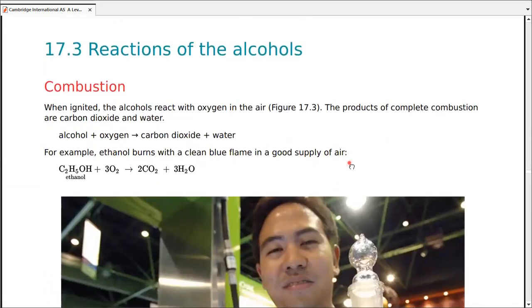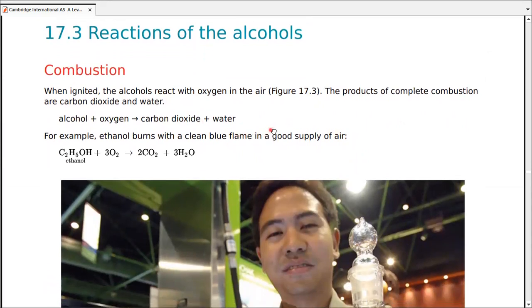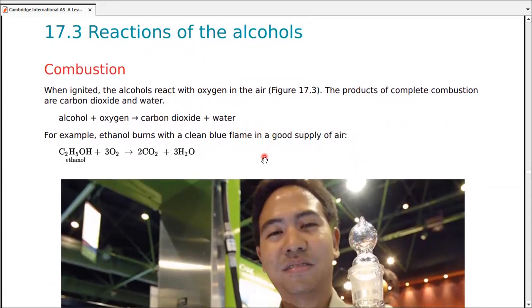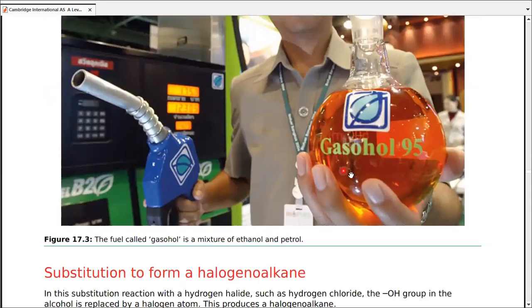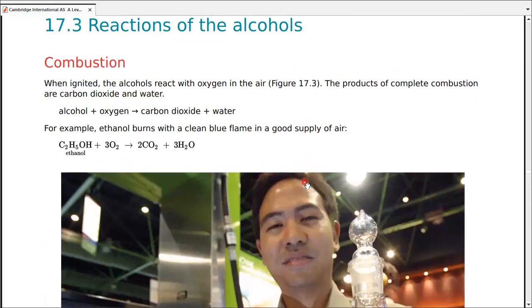Moving on. Now, the reactions of alcohols. There are many reactions of alcohols that we're going to study, so one by one, starting off with combustion. Combustion is something we did back in IGCSE as well. We do understand alcohols are kind of like the new fuels: clean blue flame, less carbon dioxide given out. The carbon dioxide is offset because of the photosynthesis involved in producing the alcohol. So if the alcohols are produced through a potentially renewable source such as crops, fermentation I'm talking about, then they are considered better alternatives to fossil fuels. So we mix them with fossil fuels and use them. We sometimes use them by themselves by just adding a few additives.